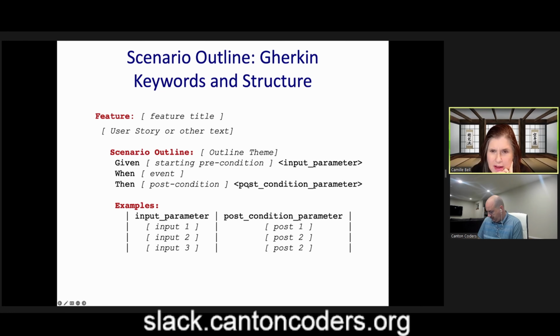By the way, the structure of this with the greater than, less than signs and the underscores is critical. That's the way Gherkin knows. And you don't have to have these bars perfectly lined up, but it does make it a whole lot more readable. So then we use the examples and we can run those. So this is how we would convert this to that.